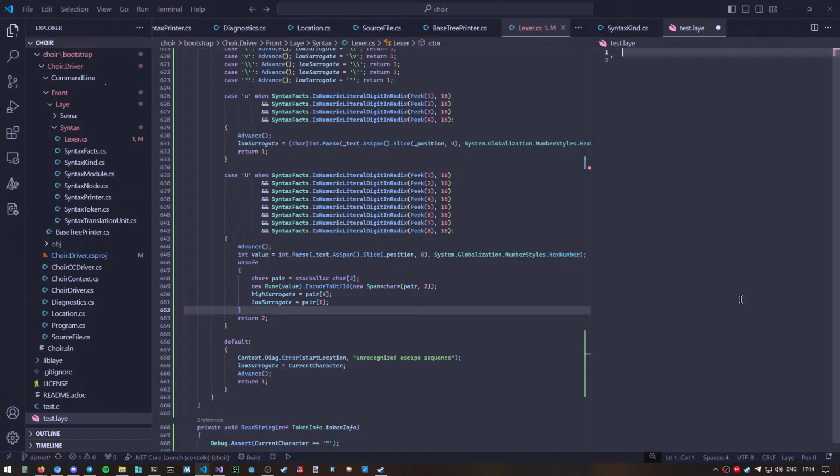So we want a string literal, or let's start with a rune. U 1D161. This is 000. There we go. This is one character. We want this character. In a string, we could do a double this.